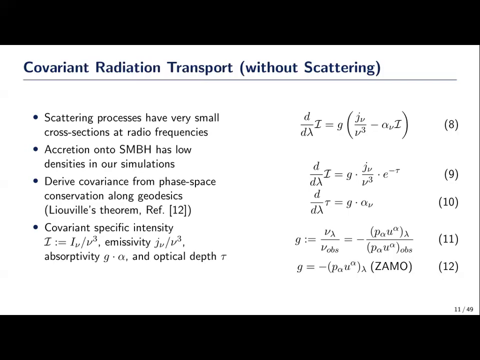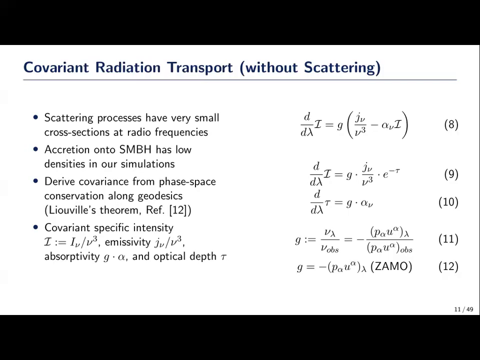What's important to mention here is we can neglect the scattering because of the low densities and because we're shooting radio images. This is a big deal, right? This accelerates the imaging massively. We don't need to do this annoying Monte Carlo stuff. We can just neglect this. And we have a different problem to solve, and that is the covariance.